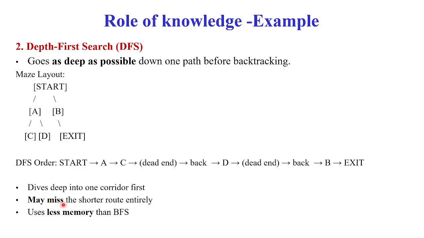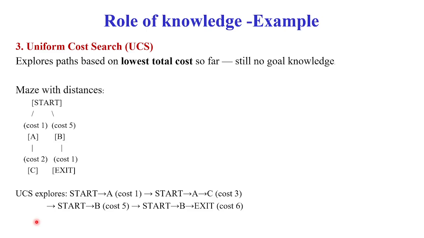So, since it's going deeper, suppose my solution is here. If I go here and completely search, here it is a very small tree. If I have a very big, deeper branch, then what will happen? It might miss the node at the shortest level. But it uses less memory. Its advantages, but also its disadvantages.